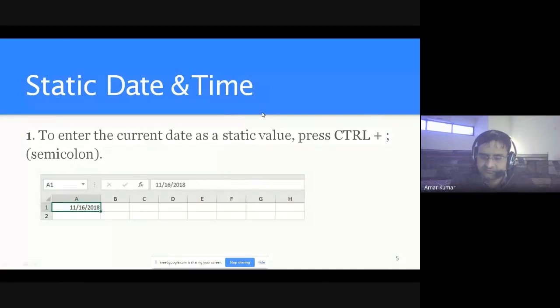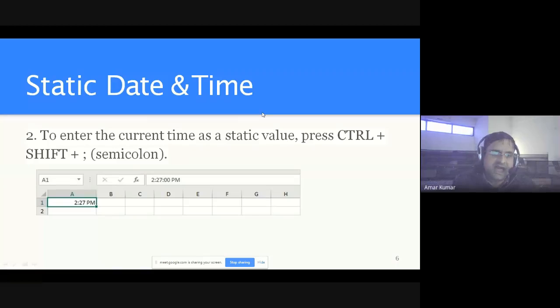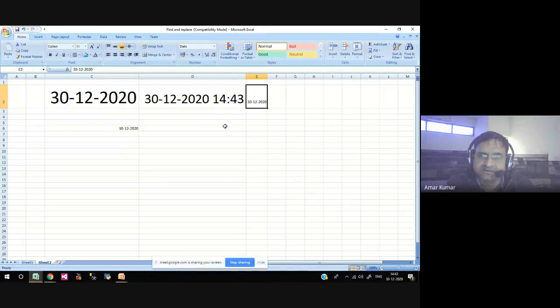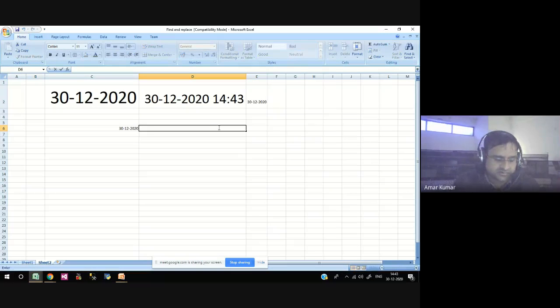Now, date and time as according to your value, AM, PM also if you want, then you can get with the help of Control Shift semicolon. Let me check. Control Shift semicolon.